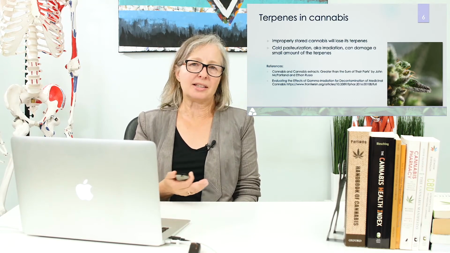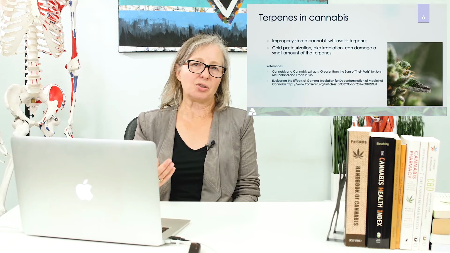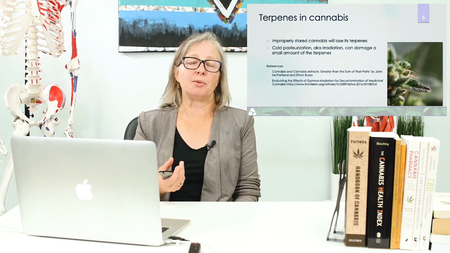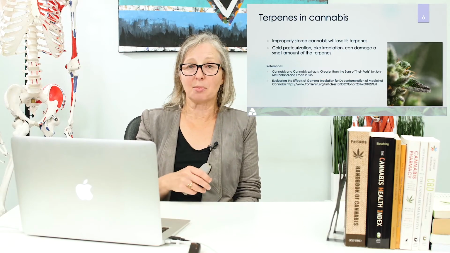Also, if your product is improperly stored, you're going to lose some of your terpene content from that as well. That's why it's really important that you keep your product in preferably a glass bottle that is tightly sealed, and keep it out of sunlight, keep it in a cupboard where it's not exposed to light, and not too hot, as well as a good way to store your product.